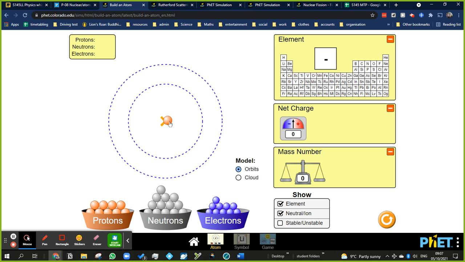If I put one proton on there, all of a sudden it calls itself hydrogen. And if I put a second one on there, it calls itself helium. Now, the reason for that is that it's the protons that determine what atom it is. So if we take one away again, it starts off there, and when I give it another one, it says it's this one.